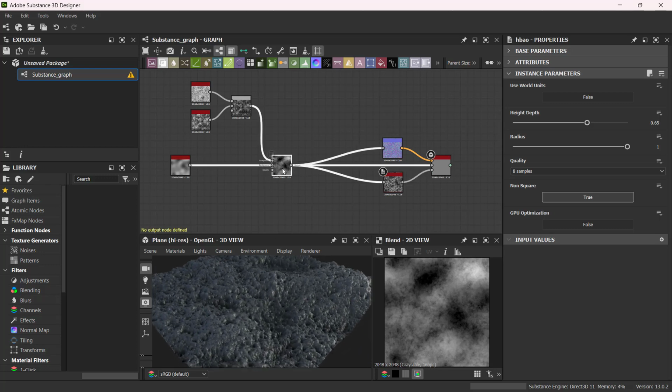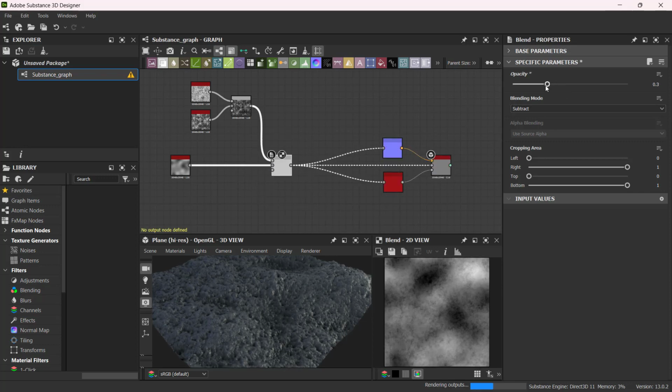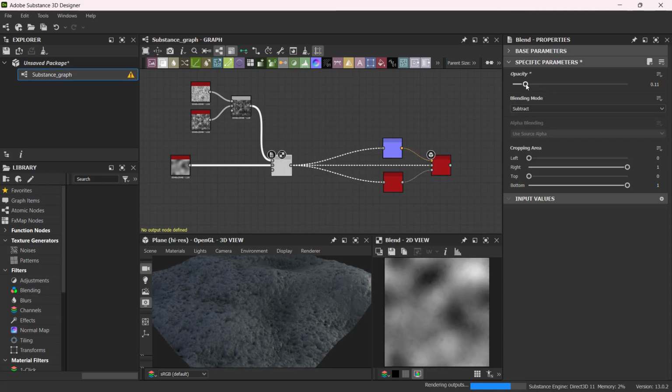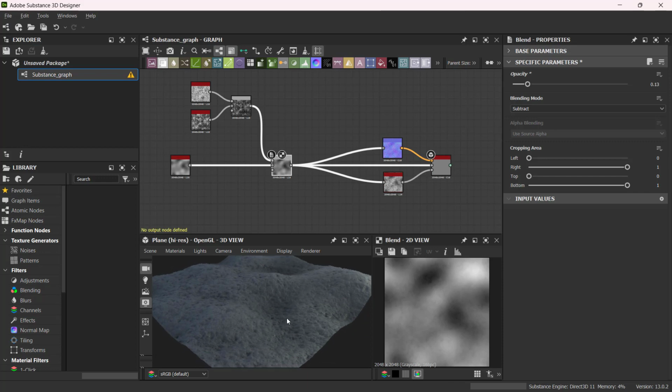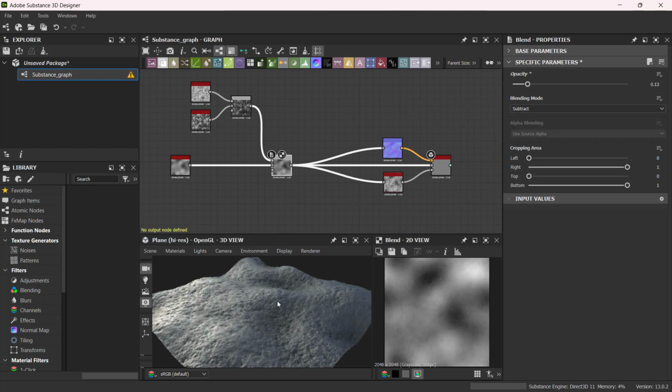If I select here in this blend node, I can adjust the opacity to lessen, for example, the effect. If you don't want it that rough, I can also hold shift control and drag so that I can see how the light is going to be reacting.